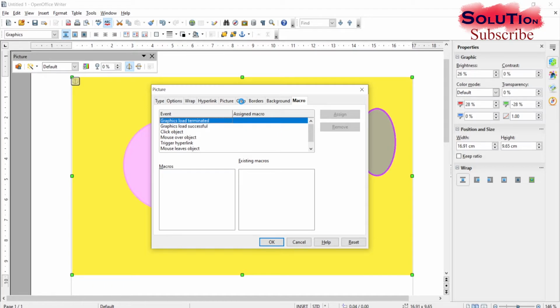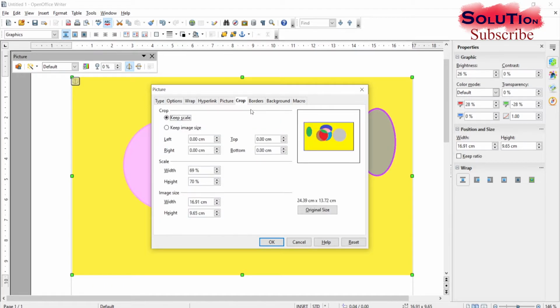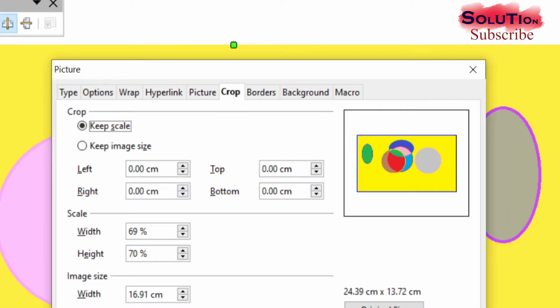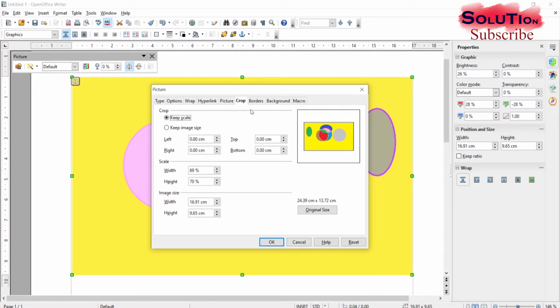Let me click the crop tab, and in the crop tab you can see it is written keep scale. So what will happen if keep scale is selected? Let me first resize this.